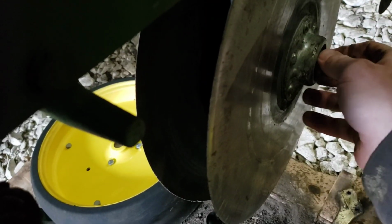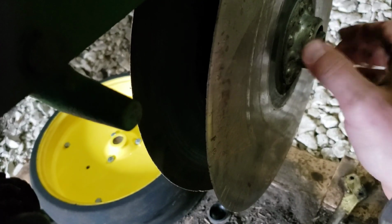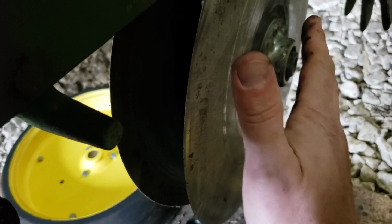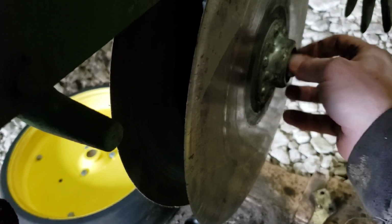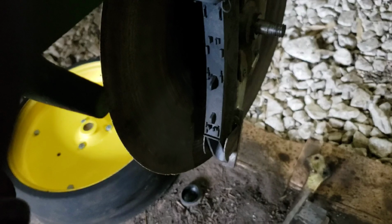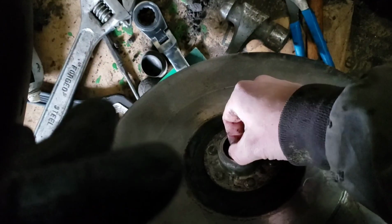Usually leave the nut on there and then just bang on it, because when they're squeezed together in the front, it puts a little bit of a bind on them. So if you do that, then you can pop them right off. Save your washer and your nut. I usually just throw them in the wheel, so that way I don't lose them.